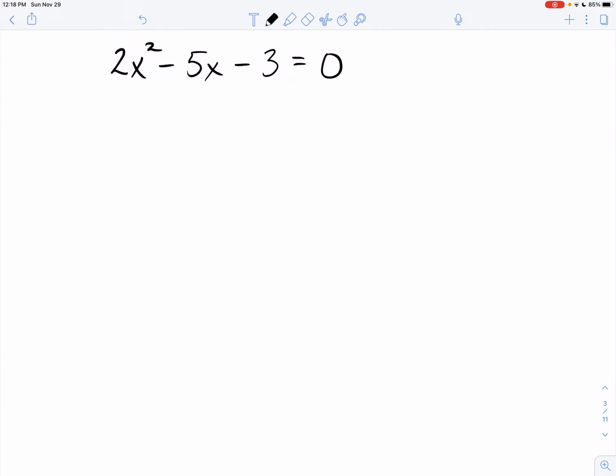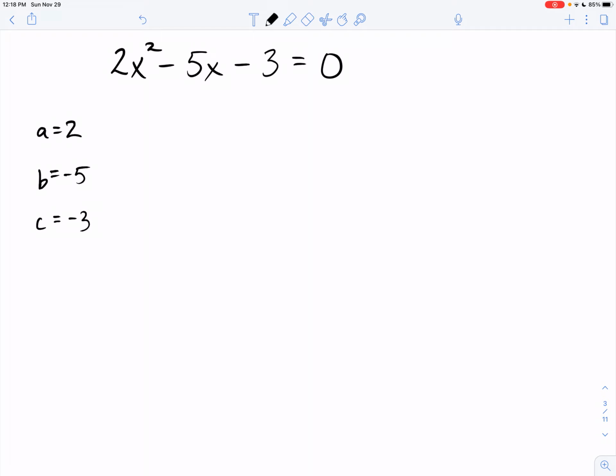All right. You know what? I'm going to switch this one. Nah, I'm going to leave it alone. What the heck? I was going to say, because I already did a couple with negatives here. But you know what? It's good practice. When it's positive, most people don't make a mistake. So let's stick with it. A equals 2. See, this time they gave me an A value. B equals negative 5. C equals negative 3.